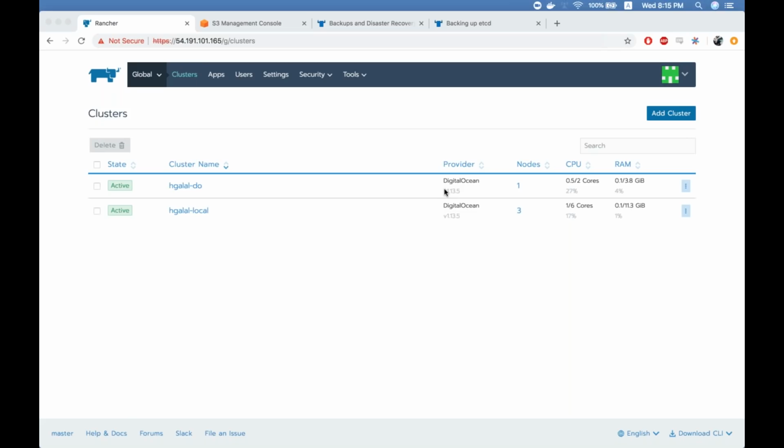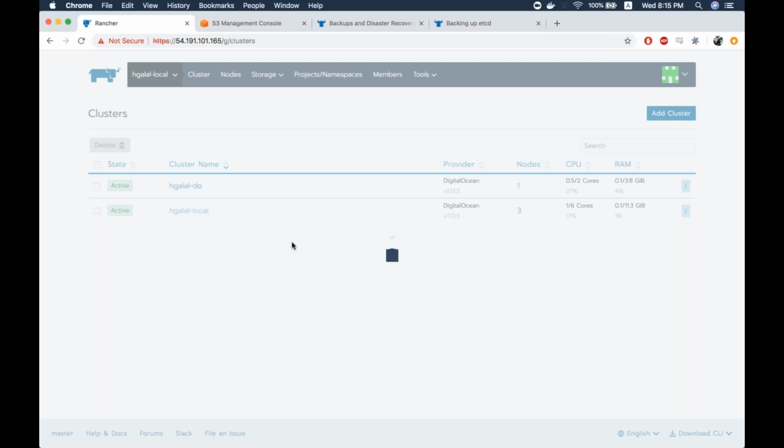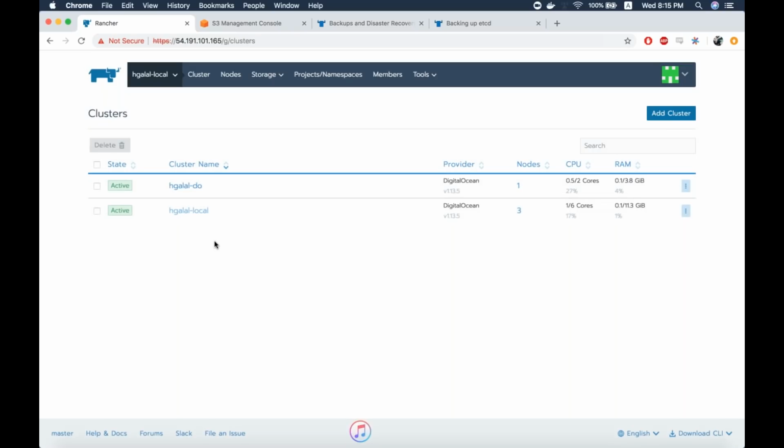So let me directly dive into a demo and show you the process for taking backups and restoring them. Here I have 2 clusters, a local cluster that basically uses local snapshots and one that uses S3. Let's first check the local cluster.